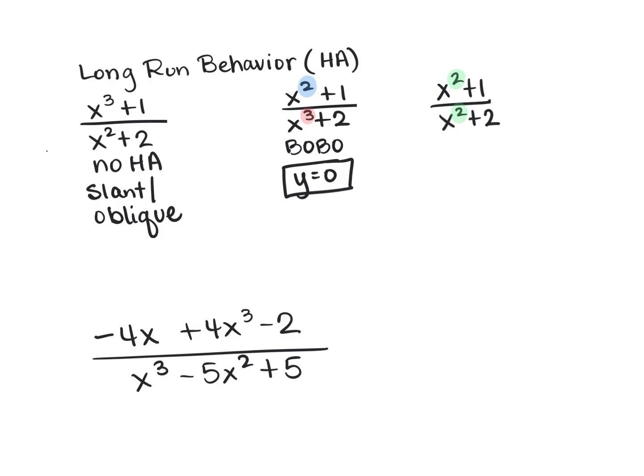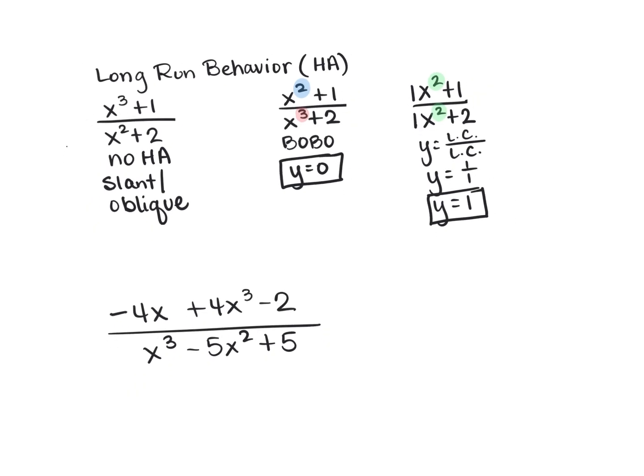They don't have to be 2s, they could be 1s, they could be 3s, they can be larger numbers, but as long as those match, then what I'm looking for is the leading coefficient over the leading coefficient. So obviously they're going to have to be in descending order. So the leading coefficient here is a 1, as is here. So this is 1 over 1, which would just leave me with a long run behavior of y equals 1.